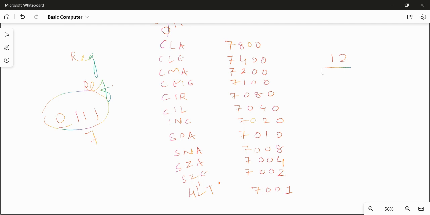So you can make a total of 2 raised to 12 combinations. Out of this 2 raised to 12, you can use any 12 because a total of 12 register reference instructions are available for the basic computer. So we have decided to keep it very simple, and out of these 12 bits, we want to use exactly one bit as 1 and the rest of the bits as zeros.